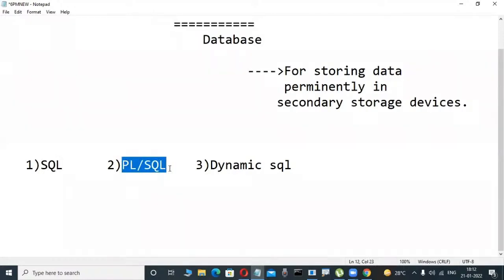Why is this language really required? So many jobs are available in PL/SQL also, and it is required for so many applications.